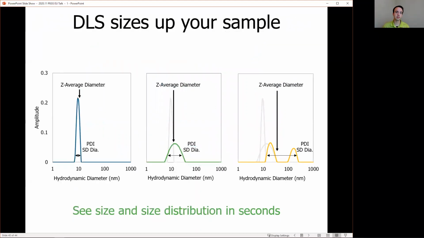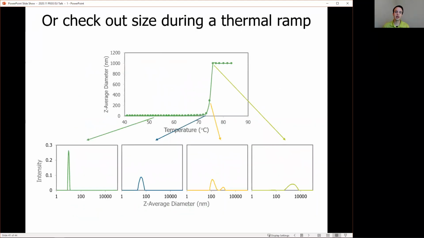If we want to use DLS to look at our samples, we can also get really precise answers on Z-average diameter and PDI to understand size and size distribution in just a few seconds. And that can help us keep track of protein quality as it maybe starts as an aggregated sample shown in blue, and then deteriorates over time with more and more aggregates and wider and wider Z-averages and PDIs. And we can do this kind of DLS read across the thermal ramp too, so we can simply track and quantify size change as it occurs in a sample.